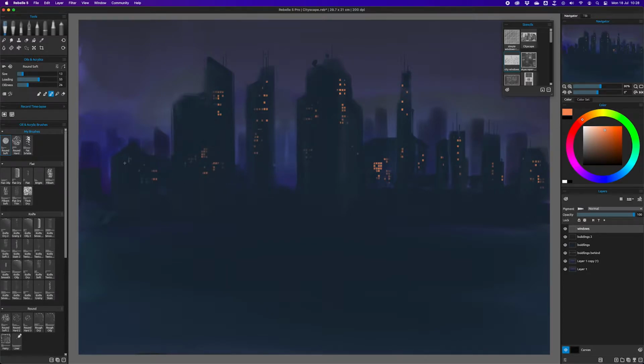And as you can see, that very quickly produces windows on my cityscape that isn't time consuming, it isn't frustrating, it's a really quick process. And obviously you can spend more time on doing this and being a bit more intricate with it, but when you just want that really quick cityscape to go in the background of something, it's so useful.